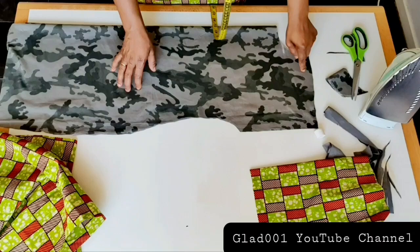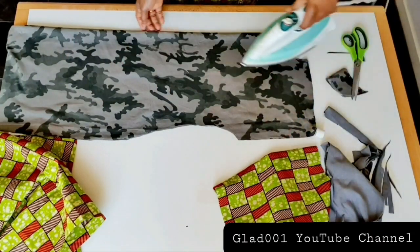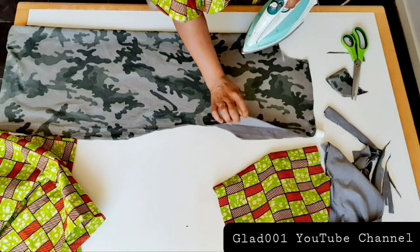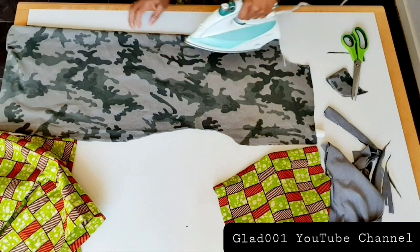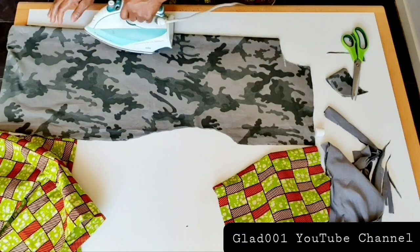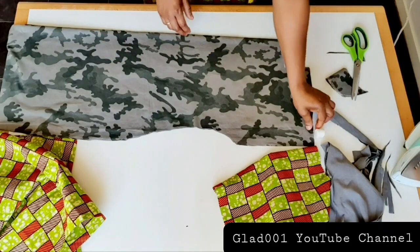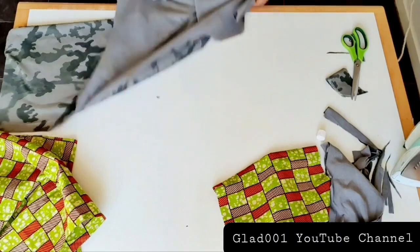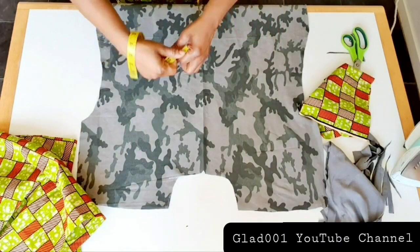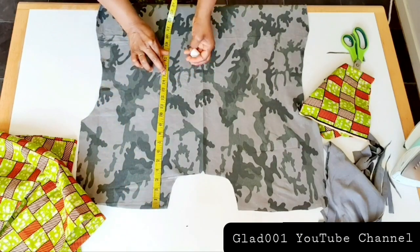Before I join the shoulder, I will first sew pocket on the front, and I will iron the center of the front after folding into two. I fold into two and I will iron the center. I will measure from shoulder down 17 inches.